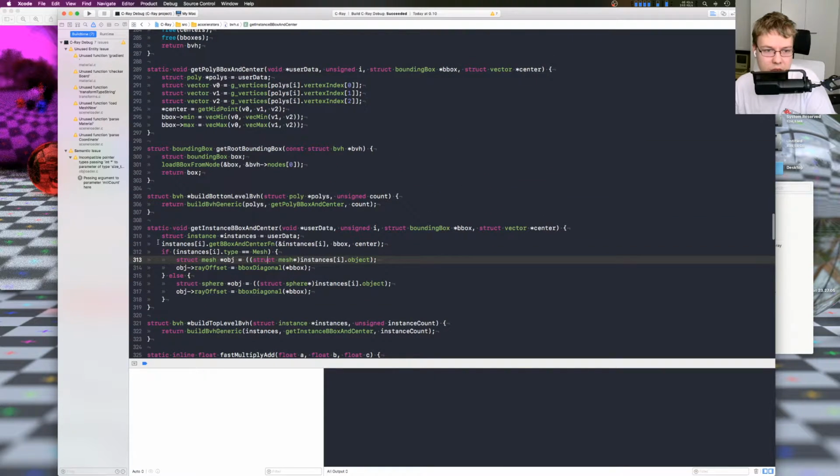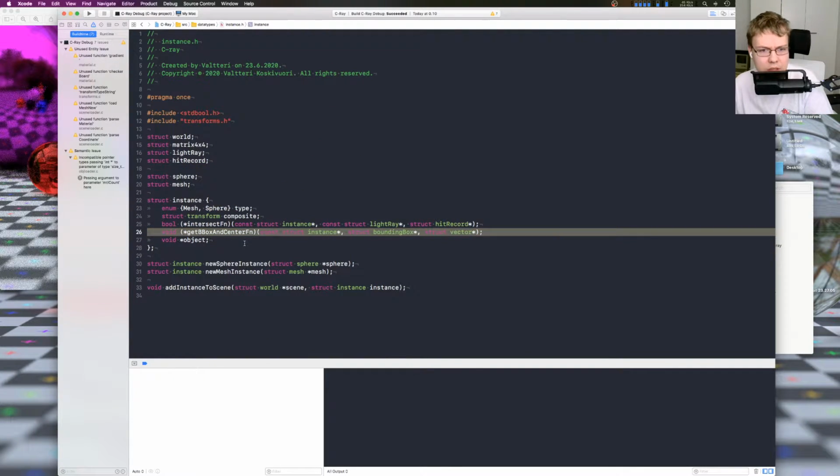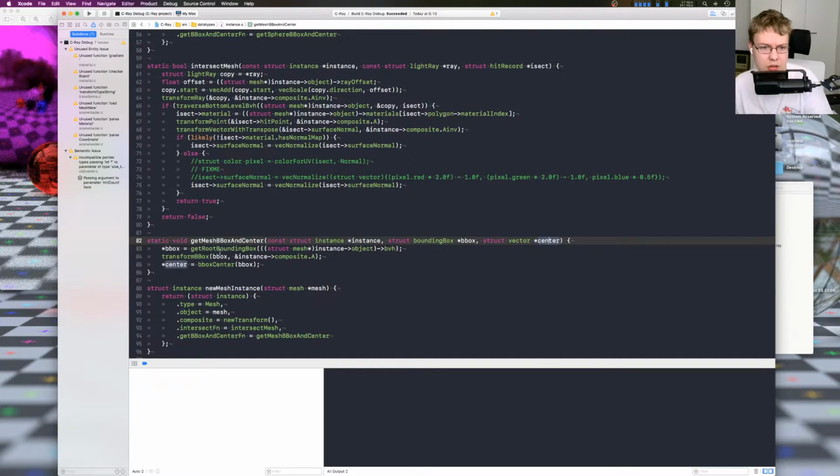So yeah, basically compute the instance bounding box and center, and then based on the type. Could we do this in here actually? Let's see. Maybe there's a way. I think we could do this. Yeah.